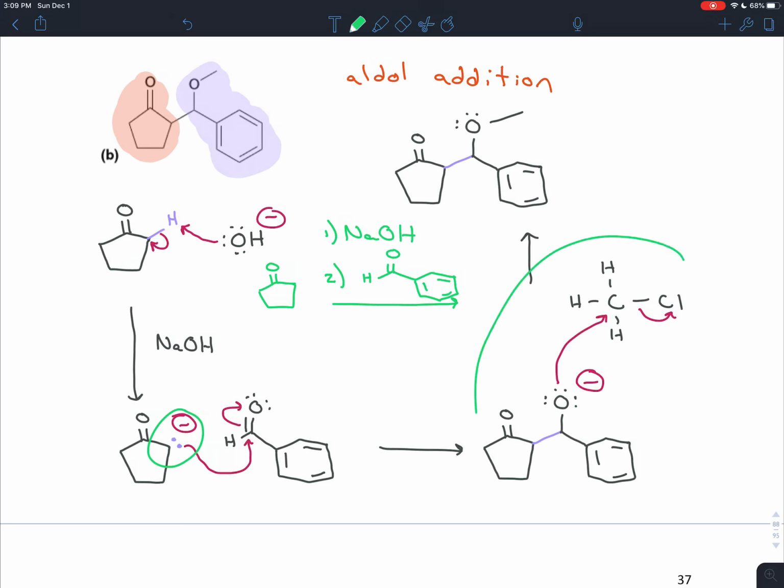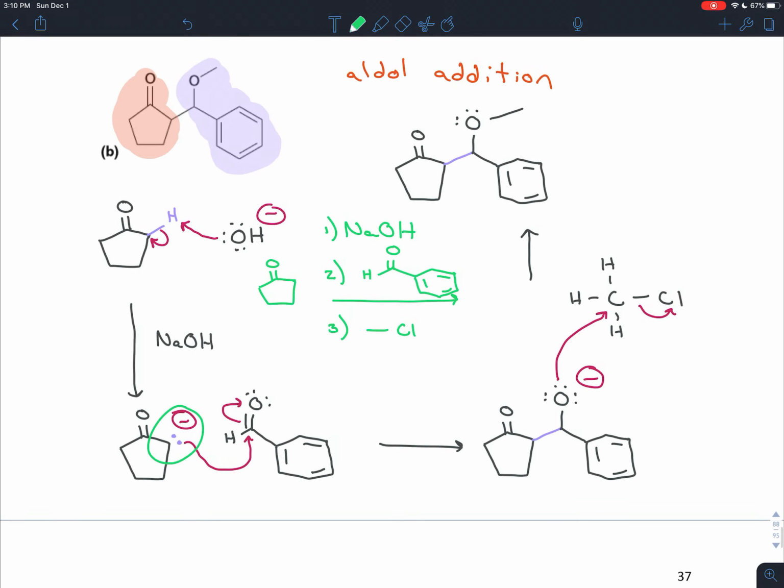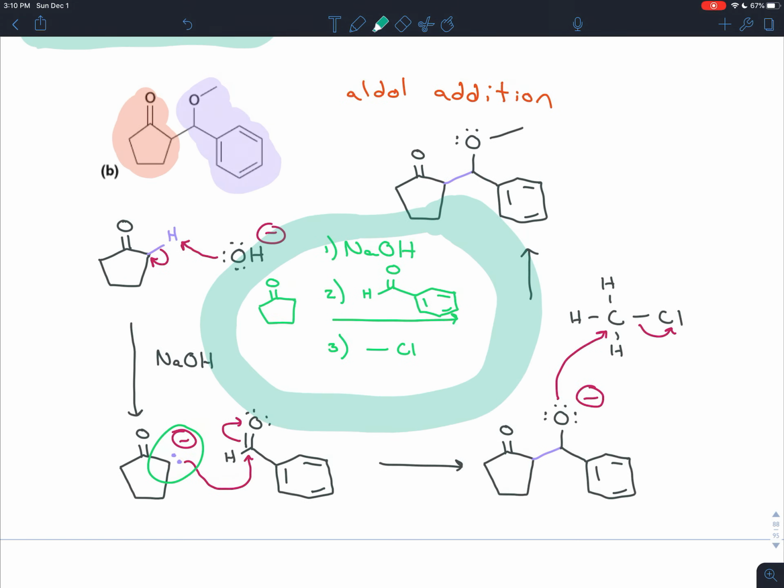Once we have that aldehyde, we can just do an SN2 reaction by treating it with methyl iodide, or methyl chloride we have here. So this is the CH3 there. And it could be any leaving group. I said iodide just now. It could be iodine, it could be bromine. Any leaving group would be good. And so that is the recipe to create this reaction using what we've learned in this chapter.